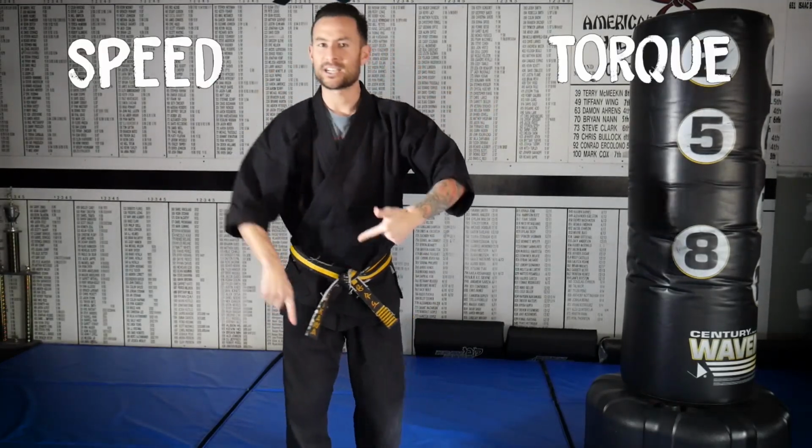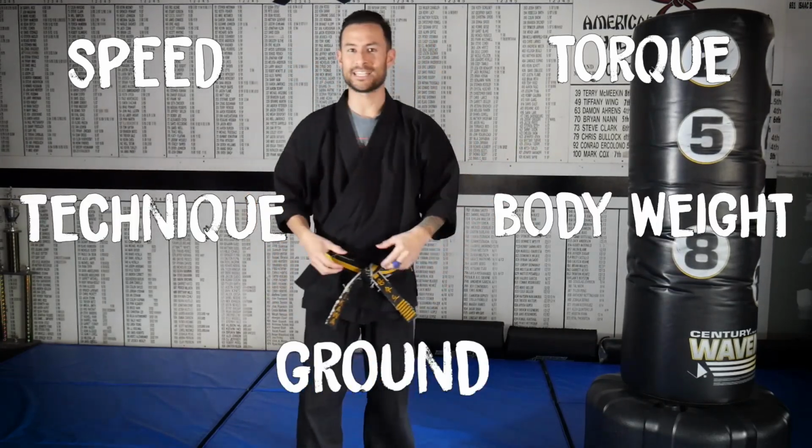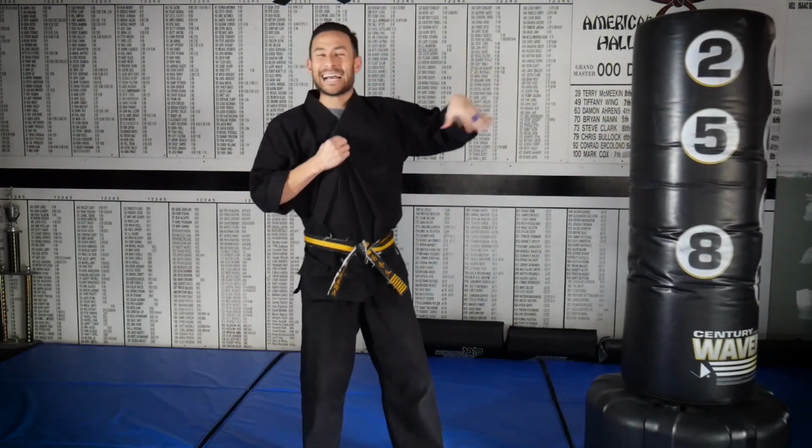Again, those 5 basic points. That speed, that torque, the technique, the body weight, the ground, using that to help us get power. All those 5 things are going to make us kill this target. We're going to destroy it. We're going to cut it in half. We're going to make a piñata out of this target. The only way we're really going to improve at doing these power kicks is by practicing them. It's by going through the steps and the techniques that we've been going over in this video, making sure that you're maximizing those 5 basic principles.